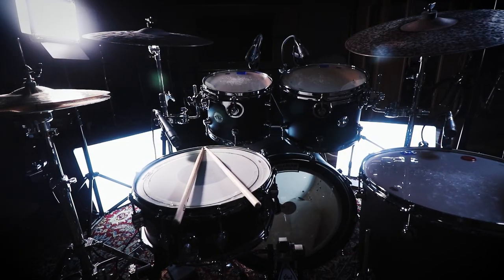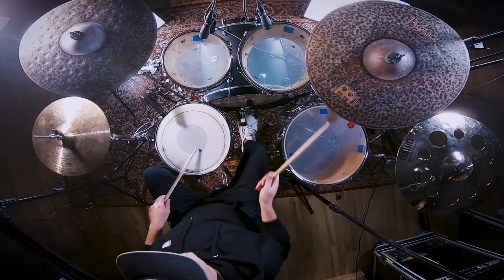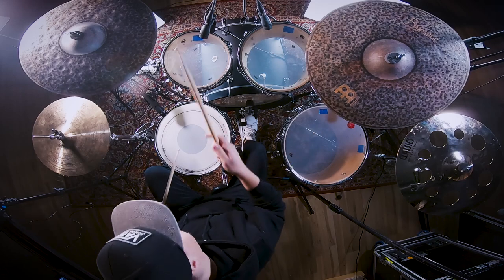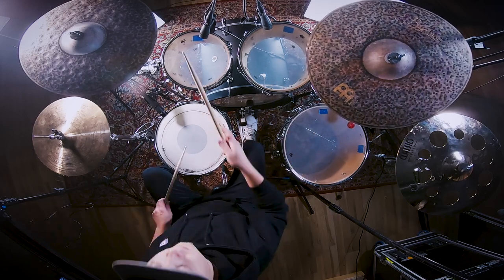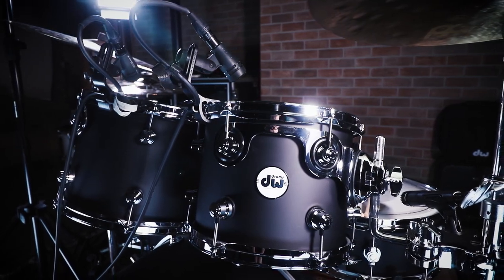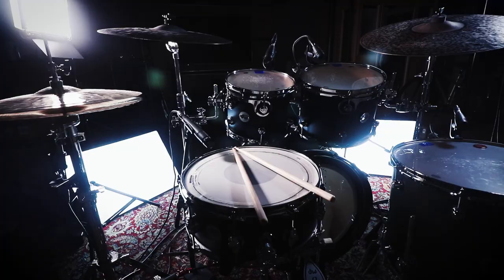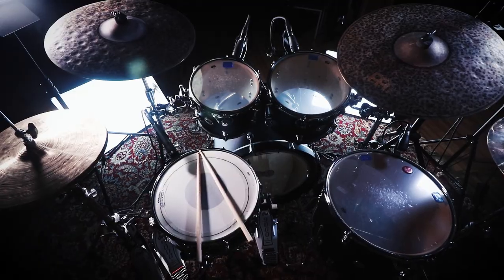Before the creation of the design and performance series, all Drum Workshop kits were made to order like many boutique companies. DW has excelled once again and is offering a product at a greatly more affordable cost for new and upcoming drummers. To give you an idea on the cost, I paid a little bit more than $1,600 for this kit. That's just the shells, no cymbals, no hardware included.